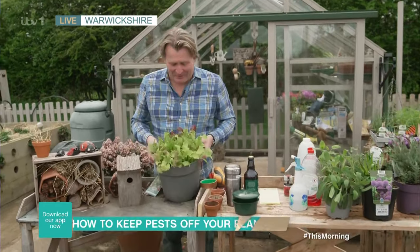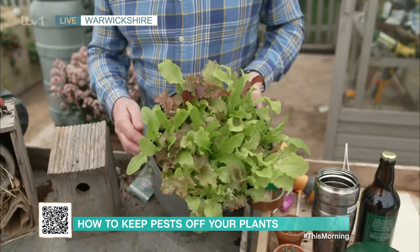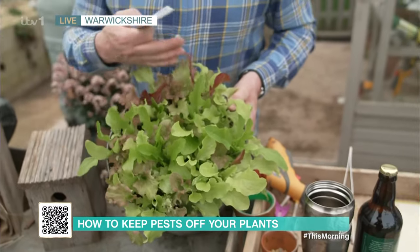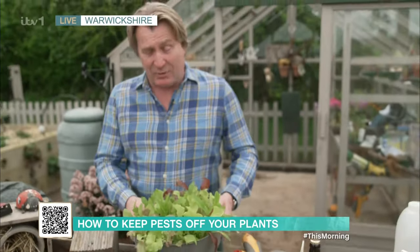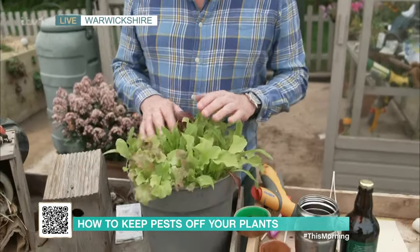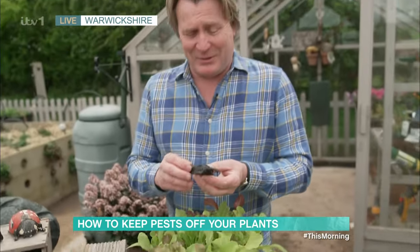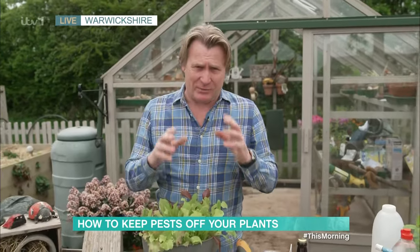Good morning, David. Good morning to you. I love this time of year. Out of the greenhouse, my first crops are ready. Look at these lettuces — so easy to grow. If you've ever fancied growing lettuce yourself, this is an old pot that I bought a plant in. I've saved that, put some peat-free compost in, and just sprinkle a few seeds over the top. These are little salad seeds, a lettuce mix. I get a flush of colour, crop those, they come again. Growing plants by seed is fantastic. Unfortunately, with the warmth and the wet, there are a few other creatures quite partial to some of my crops. There are different things you can do without using chemicals — these are organic ways to protect your plants.